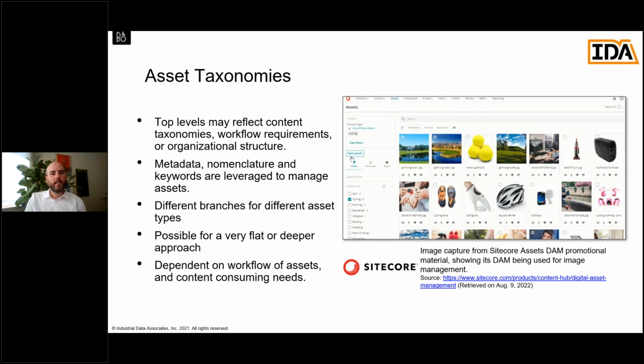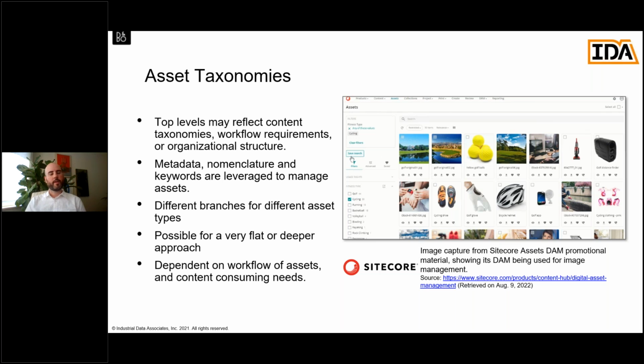So when you put all these assets into a DAM, you're going to put them into an asset taxonomy. Asset taxonomies are not the same as product taxonomies, which IDA might be more familiar with building, but they can reflect product taxonomies. There are a lot of different ways that you can organize your assets.